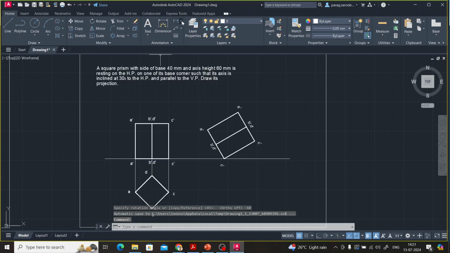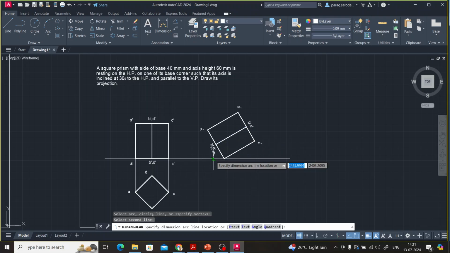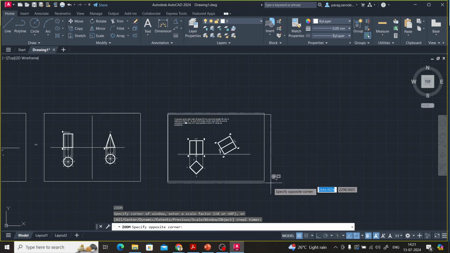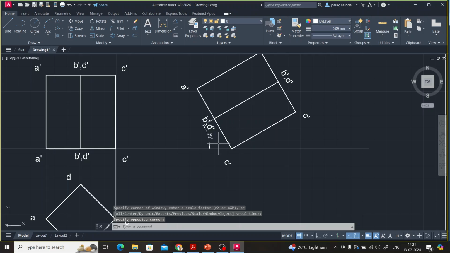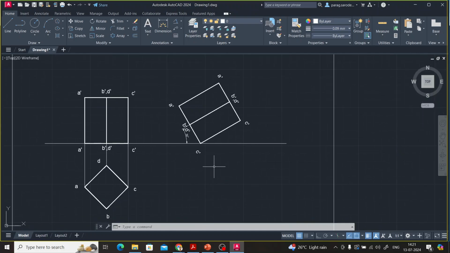So now let us take the angle made by this B dash D dash with this. See this angle, how much is it? 30, correct? So that's why we have made this inclined by an angle of 60, correct?